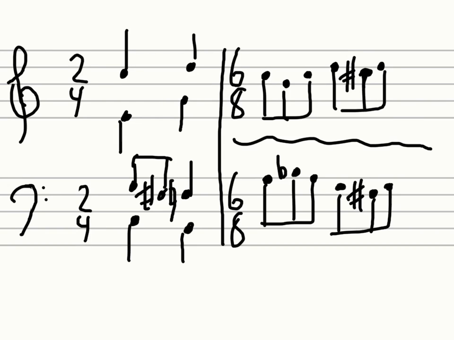Now, on to chromatic neighbor tones. In the example up above here in 6/8, I'm going to use lower neighbors, and the first one, of course, is not chromatic. That B occurs in a C major scale normally, but now when I go to the neighbor a step above, I'm going D, its lower neighbor, and back to D. Instead of using a C natural, which is a whole step below D, I'll raise that to C sharp.